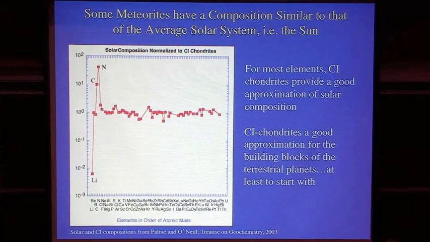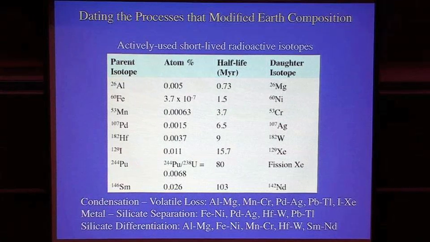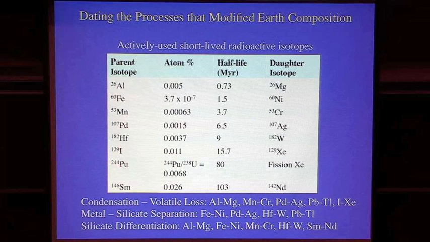All right, so one of the other things that came in with these supernova components or these presolar grains is this whole list of short-lived isotopes. These were newly synthesized in stars and injected into our solar system. So here's a list. These are the ones that are actually in use. There's a variety of other ones that have been found, even some with shorter half-lives. But the importance of these is that they provide an incredible chronometry because there are many different types of chemical species here, from gases. These two decay into xenon, for example. So they're particularly good, this is a refractory plutonium going into a noble gas.